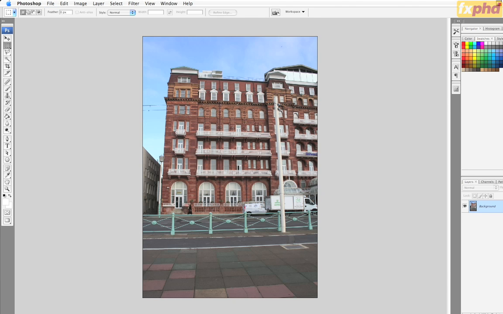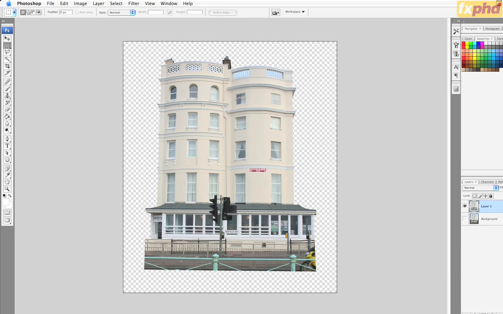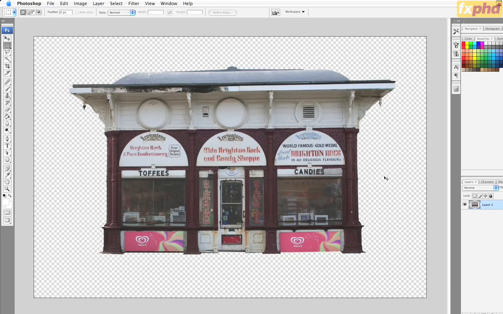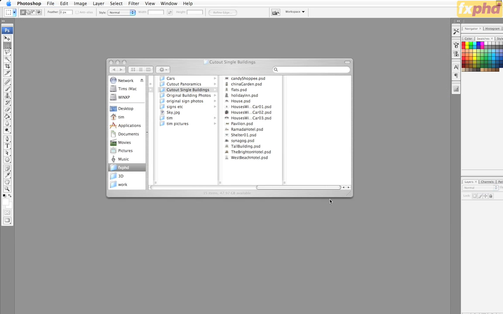Okay, so I'll just show you what I did with these groups of photos. For the single buildings, pretty elementary stuff. Just created a work path and cut them out so they exist on a layer with an alpha. So there's a couple of examples of that. Now I wanted it to look quite quirky, so I'm not really worried about the scale of things, and I don't really mind if the buildings look a bit skew-whiff.